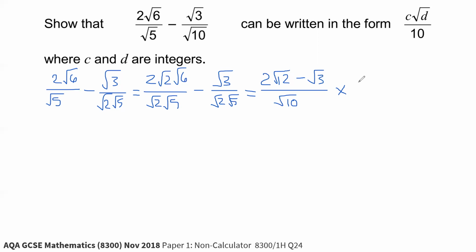So what we'll do now is we'll times this by root 10 over root 10. As you can see, this would normally just simplify out to 1 or just cancel it, but it will help us to get rid of the surd in the denominator. So if we times this out now, let's go on to a new line, we're going to get root 10 times by 2 root 12 minus root 3. So yeah, getting pretty complicated right now. And then we're going to divide this by root 10 times root 10.